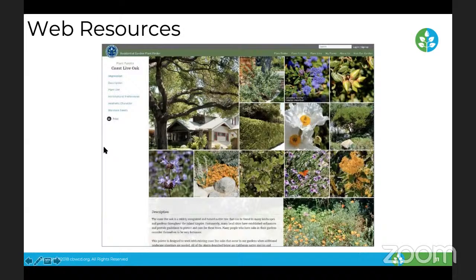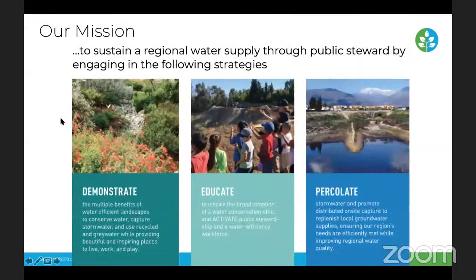If you like butterflies and birds, a pollinator garden template gives you an idea of what that could look like for your front or backyard with the plants associated with it. We have 6 different templates to work with. Looking forward, if you're interested in any of that, we have a California Native Garden Design workshop coming up, and we always have our landscape basics transformation classes that will cover quite a bit of transforming your landscape. And lastly, percolation.